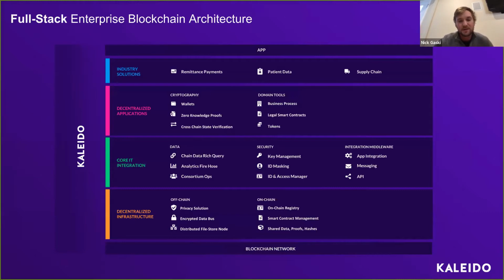We need IPFS nodes for off-chain file storage. And in Kaleido, we're able to leverage the richness and robustness of ConsenSys at large by integrating a number of the wonderful ConsenSys spokes and their solutions. Some examples of those are Viant for turnkey supply chain solutions, or OpenLaw for those legal agreements where signatures and acceptance actually become on-chain transactions and invocations of smart contracts.